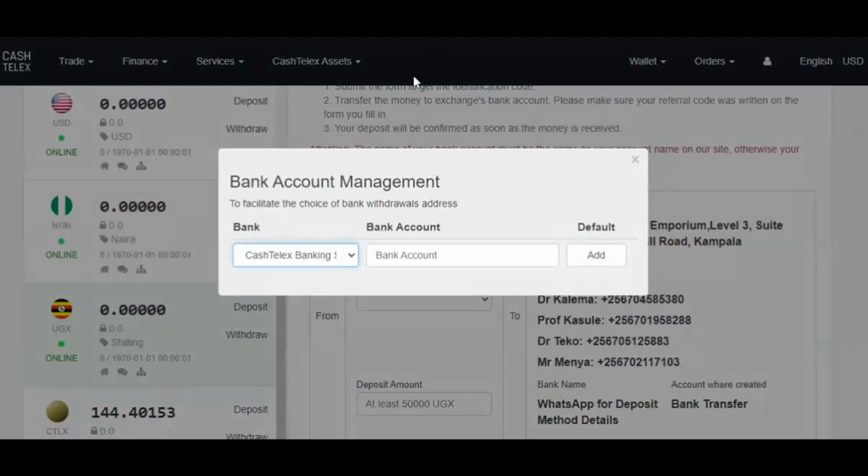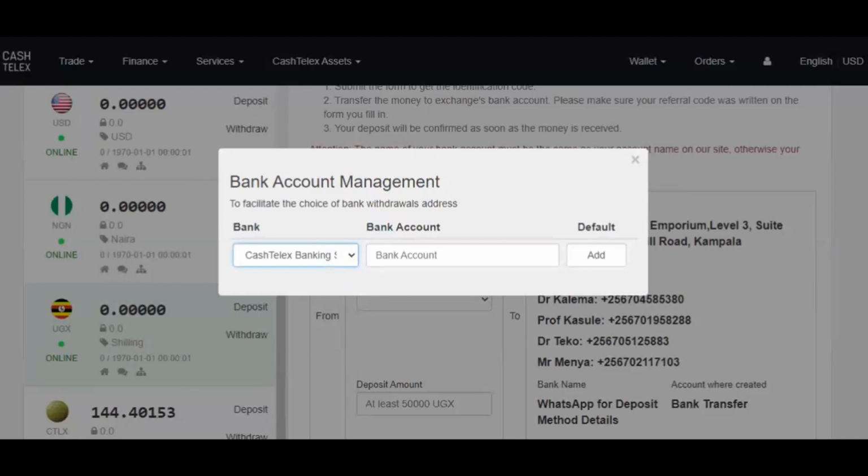So once you click on that arrow, right, there's an arrow right next to the text, click on that, you'll be able to see multiple other banks that will soon be integrated into the CashTelex exchange, right? So currently, the system is in place for the soon-to-be integration of the rest of the banks that I'm currently seeing on my screen.